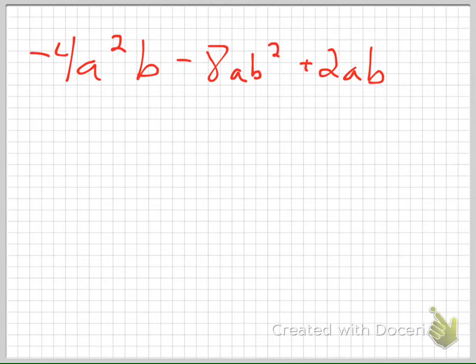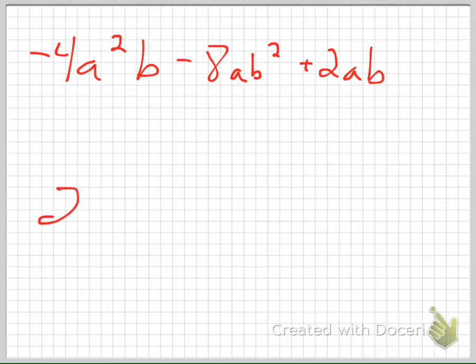In this trinomial, if I was to tell you, I want you to factor this, that's the word, I'm going to break it down into something smaller. That means, what can you pull out of all 3 of them? Okay, so you look at the numbers. I have negative 4, I have negative 8, and I have 2. What can I pull out of all of them? I can pull out a 2, right?